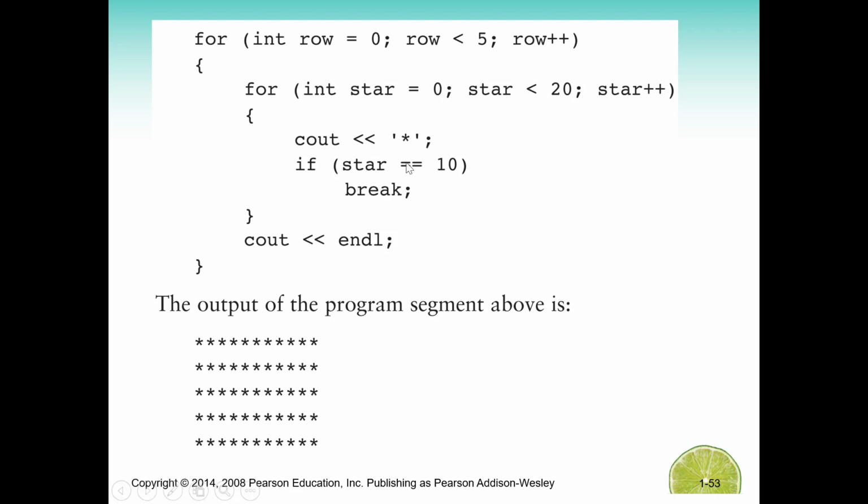When star equals 10, with the count starting from 0 to 10, that means 11 columns, so 11 different columns here. If you count these, you'll find that they are 11. So after printing 11 columns, star will equal 10, so it will break the inner loop. The inner loop, as we have said, is just for the number of columns. So we stop after 11 and then start a new row, as we have seen here. The outer loop is for the rows, and again when star equals 10, after printing 11 stars, it will start a new row, and so on and so forth.